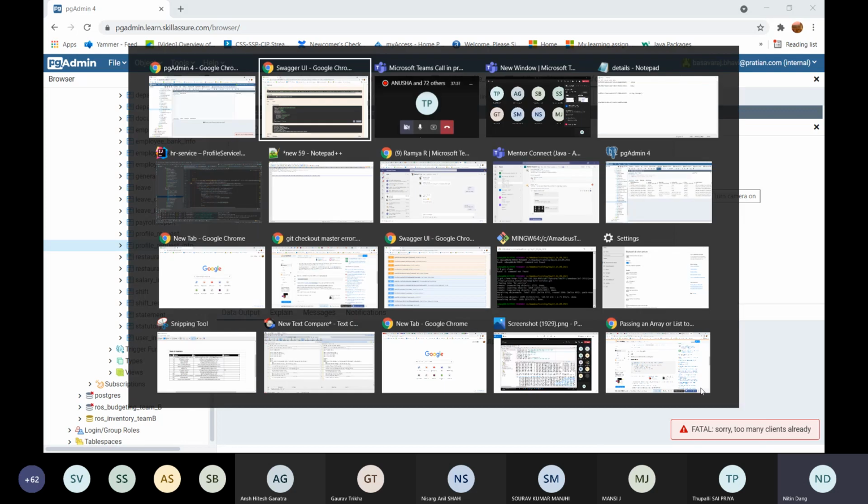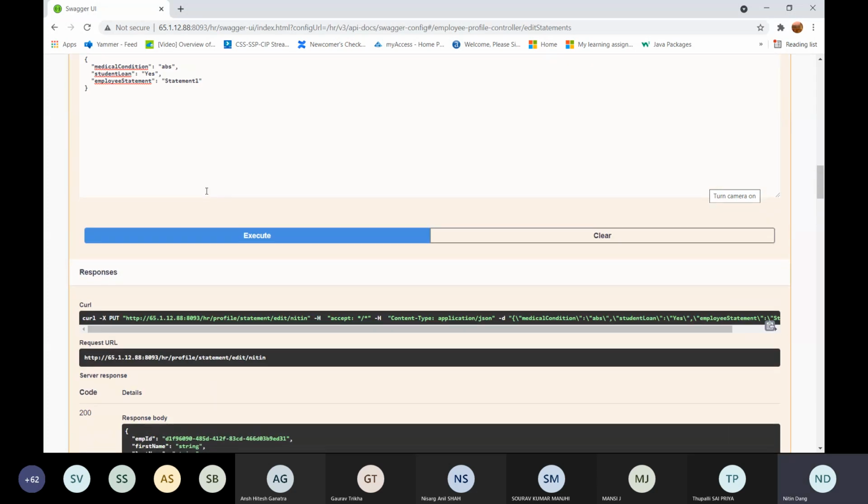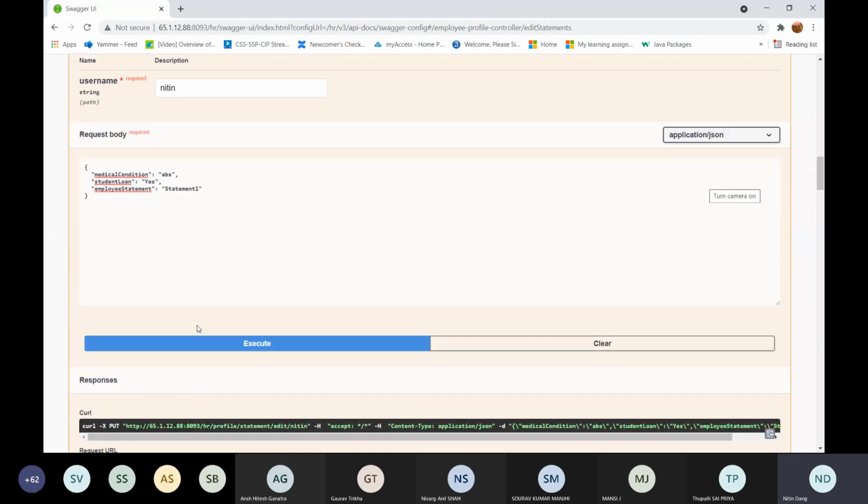So basically this entry will get generated in the DB like the entries I showed you earlier, and the manager can accept or reject these entries.